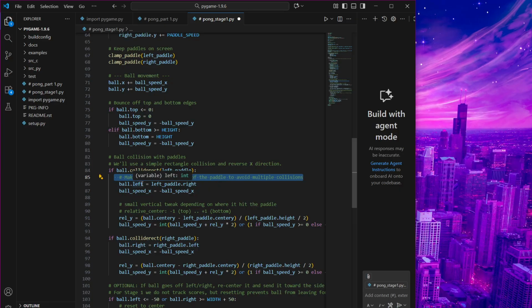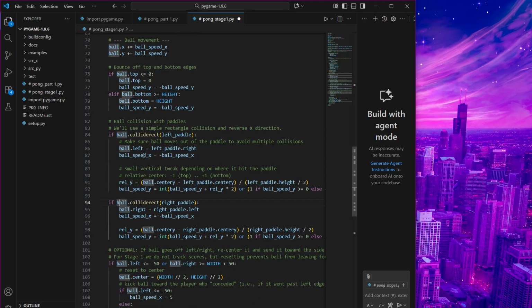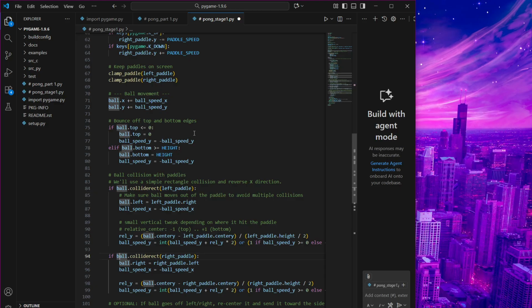Ball speed. Sorry, not ball speed. Right here. Yeah, right here. This will make sure that the ball doesn't stick to the paddle on the left side. It's the same thing for the right side, right here. Doesn't matter where we go, as long as we keep it from sticking, it will be fine.